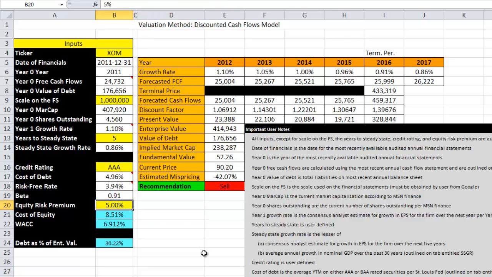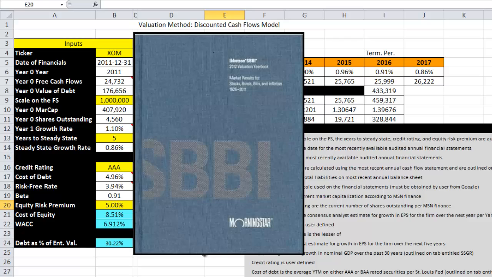All right, equity risk premium is a yellow variable. I'm not aware of any place on the web we can go to scrape that. Most people go to the Ibbotson Valuation Yearbook, and it has data on the equity risk premium. Here's the unfortunate thing. If you go to the Ibbotson Valuation Yearbook, which, by the way, you won't be able to find online. You'd probably have to go to the library to get that. But if you go to the Valuation Yearbook, they will calculate the equity risk premium, which, remember, the equity risk premium is the difference between the expected return on the market and the risk-free rate.